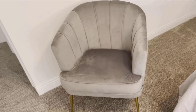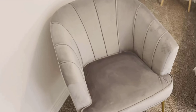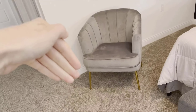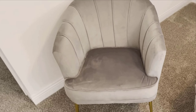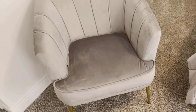First off, let's talk about looks. The Andy World Velvet Accent Chair is a statement piece with a modern flair. The design is simple, yet oozes sophistication. One of the standout features is the high-quality velvet fabric that covers the chair. It's incredibly soft to the touch, adding a layer of luxury that feels amazing on your skin. This fabric is not just about looks — it's also wear-resistant, which means you won't need to worry about it getting worn out anytime soon.